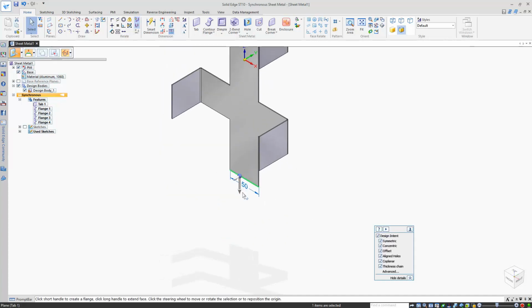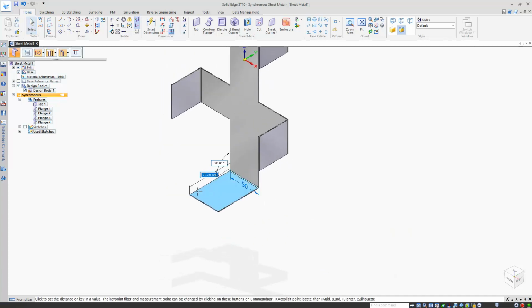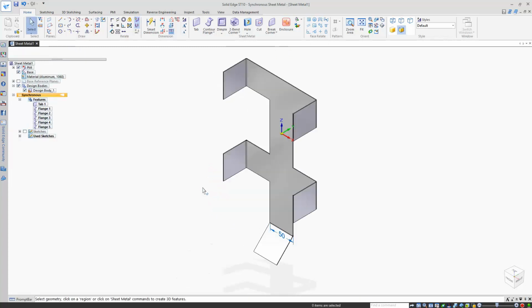With this bottom edge, I'll repeat the process, but instead I'll use the Tab key on my keyboard to switch to the angle field and enter a different value. 135 degrees for a 45-degree angle between it and the back of the main tab.